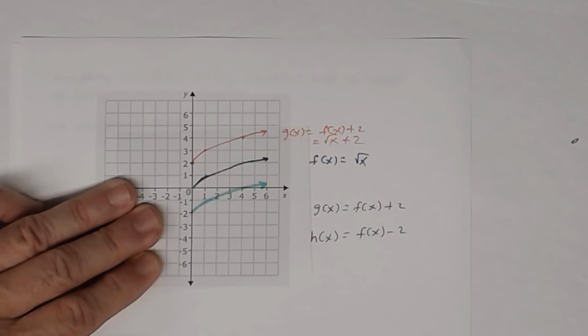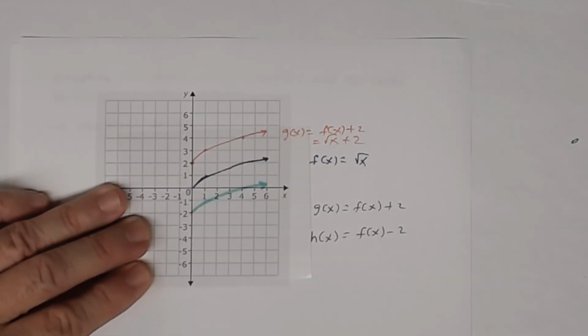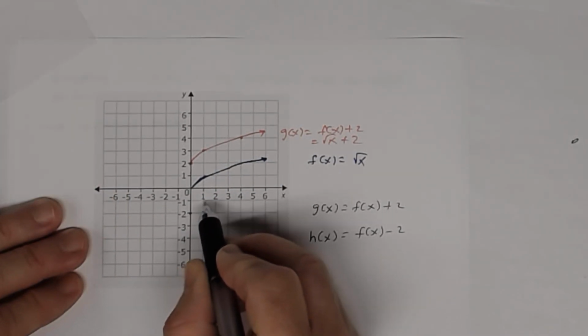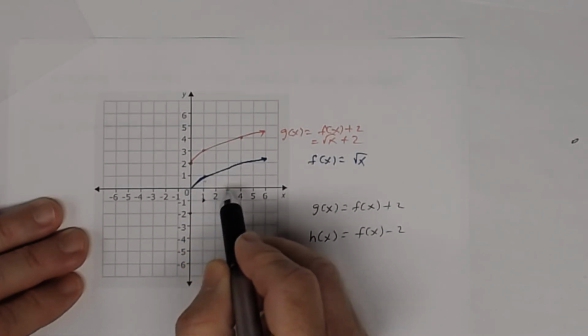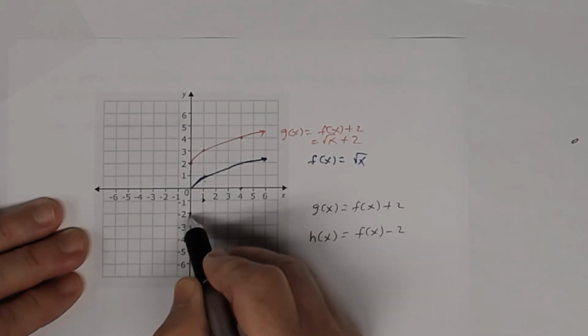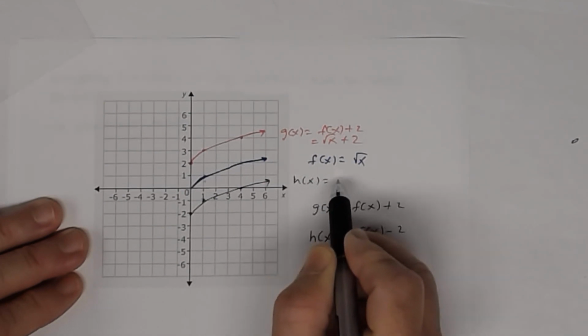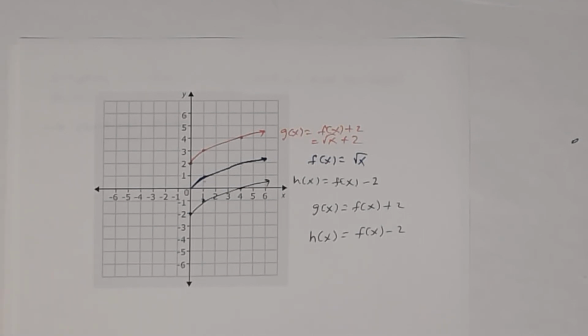All right, the vertical shift up and down is the easiest to understand. Let me go ahead and draw this graph, using this pen here. We have 0, 0. Move this down 2 units, so 1, then 2 down. So I get something that looks like this. And this is h of x, which equals f of x minus 2. All right, so let's talk about in general what this means.